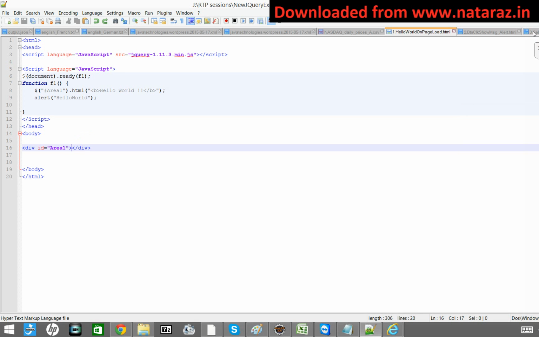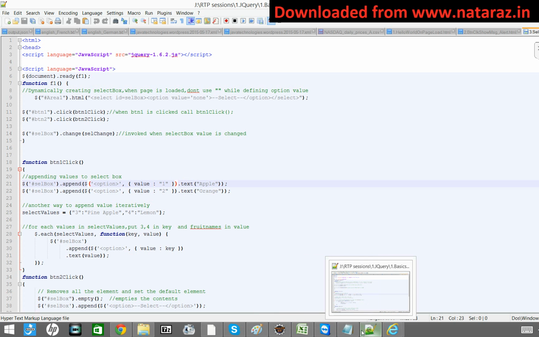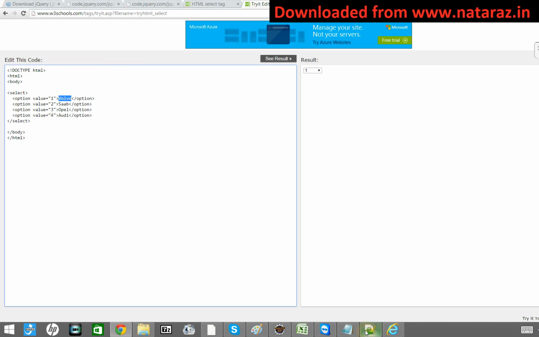So similarly here if you see text, what is the tag name? Option. In the option value you put 1, and in this option dot text, that means within this option you write apple, within this option you write orange. Are you clear?